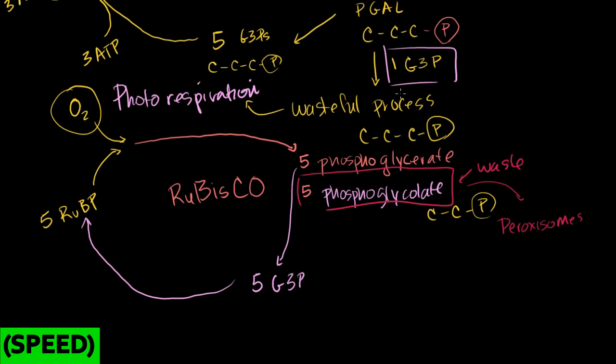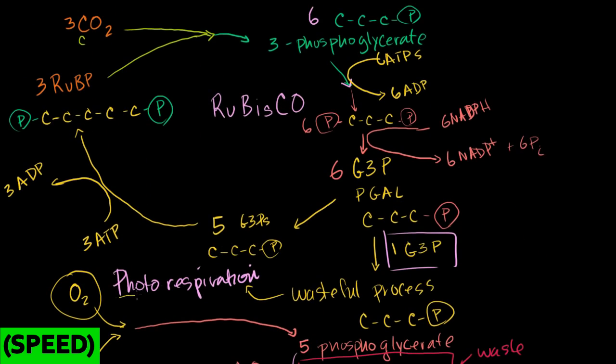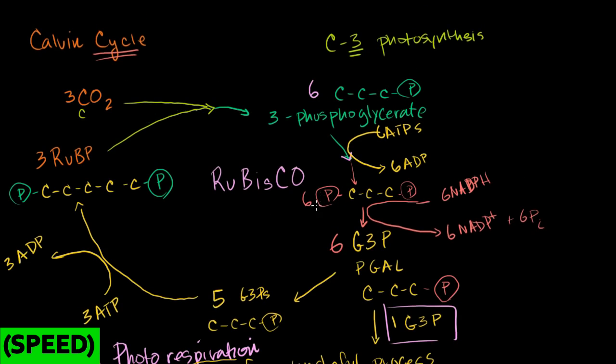So in the next video, what I want to do is study some plants that have been able to get by this photorespiration problem. And you can imagine photorespiration could be a really big deal, or it could be very harmful in situations where, one, it's very important for a plant to be very productive of sugars, and it can also, we'll see, be a problem in, well, it's definitely a problem if there's a huge amount of oxygen content. But in the next video, I'm going to show you plants that have gotten around this problem by, instead of performing C3 photosynthesis, which is kind of the classic Calvin cycle that I just showed you, they perform C4 photosynthesis, and I'll show you what that means in the next video.